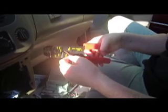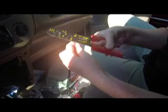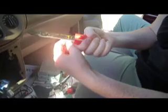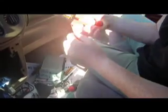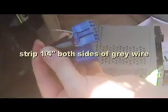So I'm going to open up a little bit of this sheathing by the gray wire. There it is. I'm going to snip this so it's a clean break, and then I'm going to strip it somewhere. Okay. Are you cutting it too close? Enough space on both sides. Enough space. So we have clean ends.